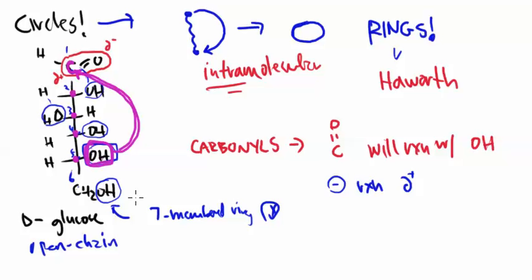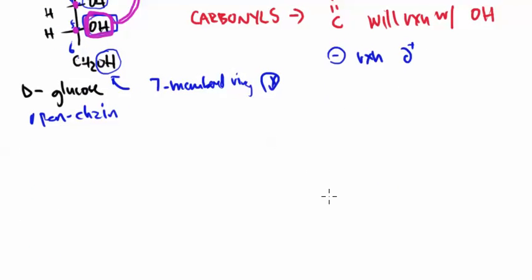Okay, so how do we draw that before we run out of time? At least let's draw this ring structure that we've spent 12 minutes talking about, right? So we start off with the carbon in the carbonyl. I'm just going to draw C double bond OH here. That carbon is attracted to another carbon that has an H and an OH. I'm going to leave those off for a minute. That carbon's attracted to another. This is the third carbon in the chain that has an H and an OH on it.